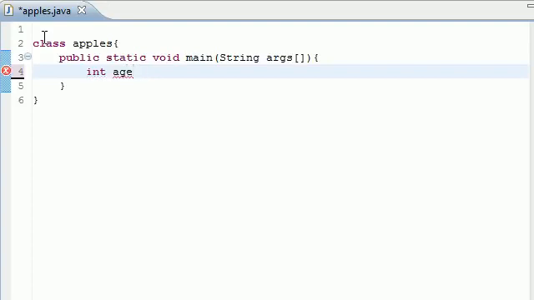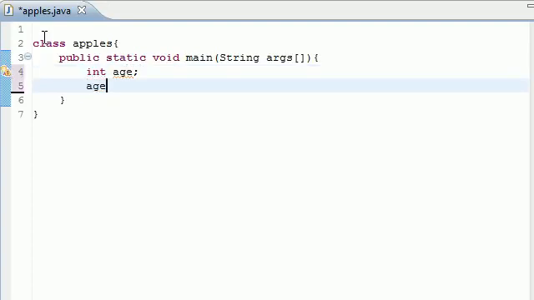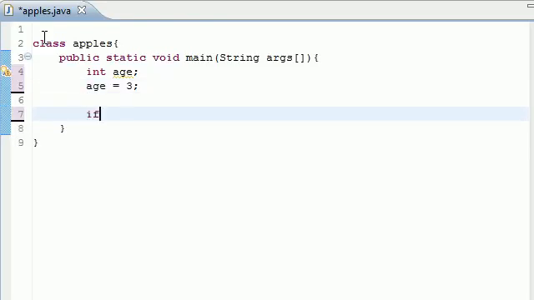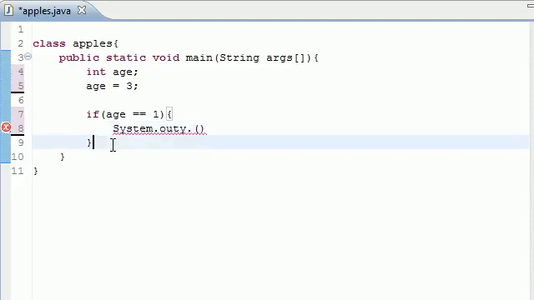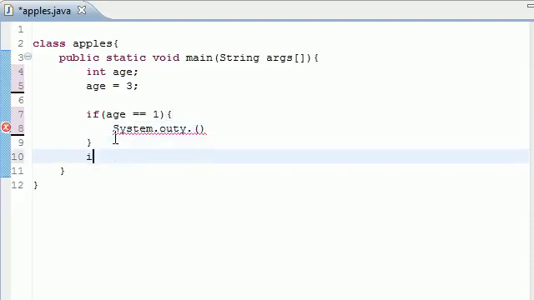Let's make a program that tells you what kids do at a certain age. Say we have a program that has a variable called age, and the kid's age is 3 right now. What we would have to do is make an if statement for each age and put if age is equal to 1, and then we would have to put something like System.out, and stuff like that, and it would just get to be a pain in the butt. And then after 1, we would put if age is equal to 2 and then do your stuff down here.